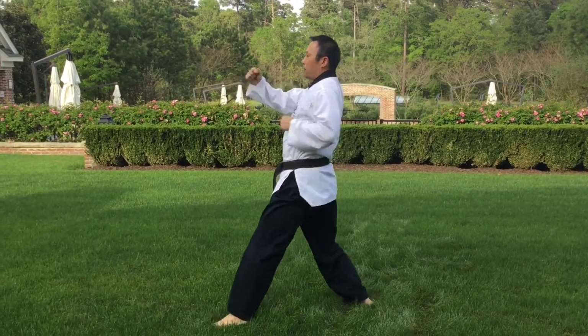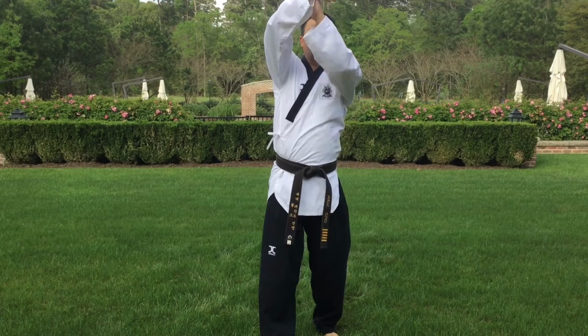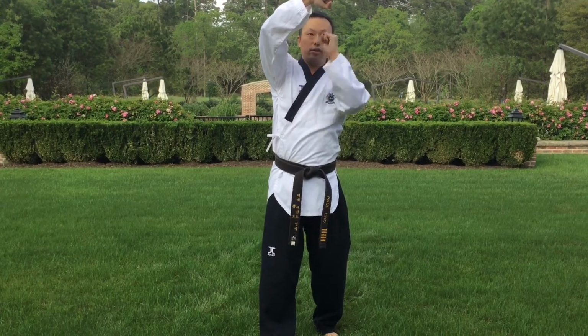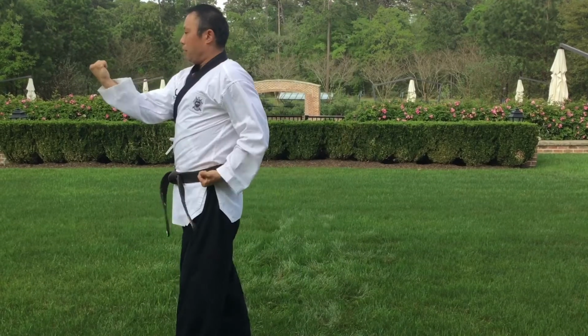Front kick, high punch. To the front, high block. When you do high block, your wrist is in the middle of your forehead. And then make sure your arm is not too close to your head, about 2 feet apart. Spin all the way 90-degree angle, inside block.